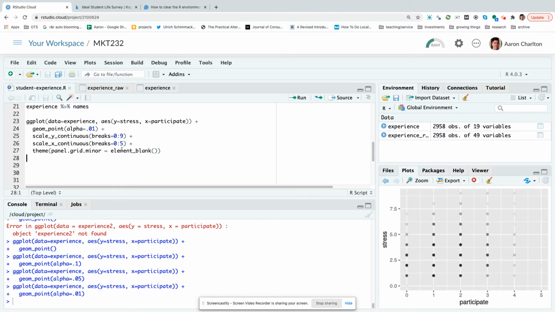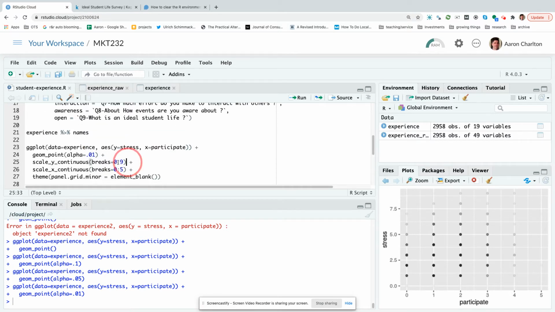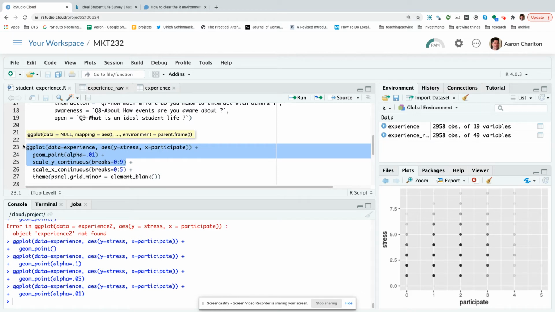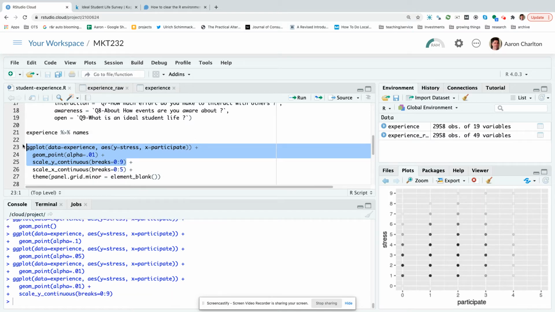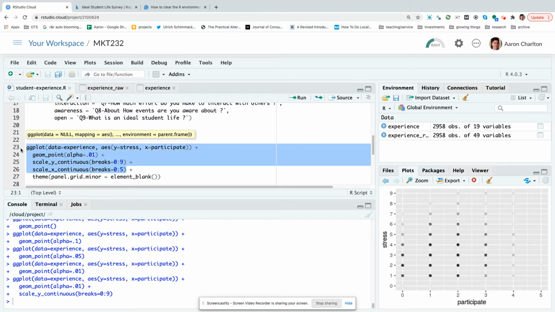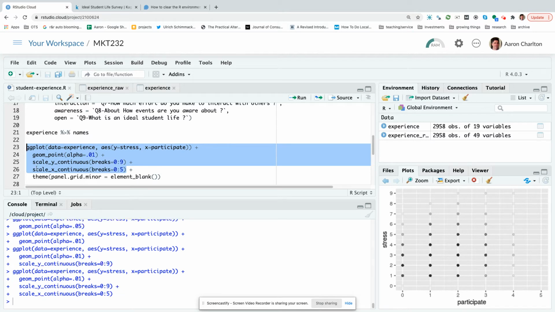All right, so first of all, let me just run it with just that, and we'll see how that changes the y-axis. The y-axis is on the left, that's the stress axis. Now if I run this code, let's see how it cleans it up. See how it cleaned that up? So now you see how all the dots line up with the actual numbers that they related to? I'm going to do the same thing for the x-axis. The x-axis is already pretty clean, but we're going to run it anyway. And it looks like it didn't change because it was already pretty clean.